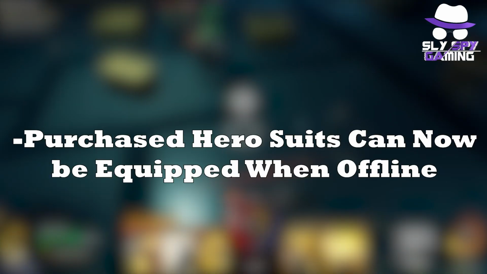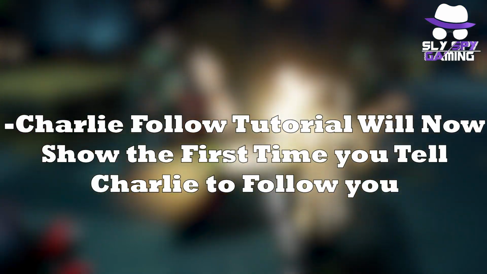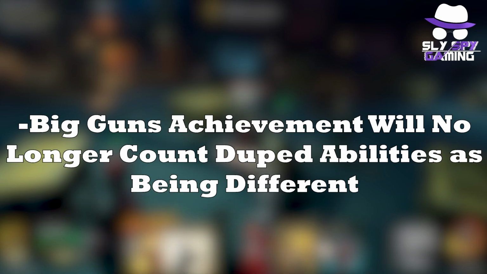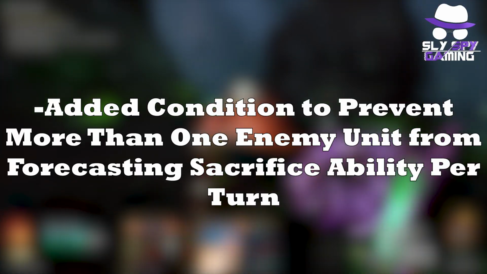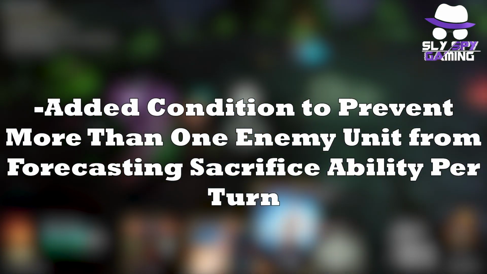Also, purchased hero suits can now be equipped when offline. Lastly, the Charlie follow tutorial will now show the first time you tell Charlie to follow you, and the Big Guns achievement will no longer count duplicated abilities as being different. In addition, the developers have also implemented some improvements to the global cooldown, with the first being that a condition has been added to prevent more than one enemy unit from forecasting the sacrifice ability per turn.